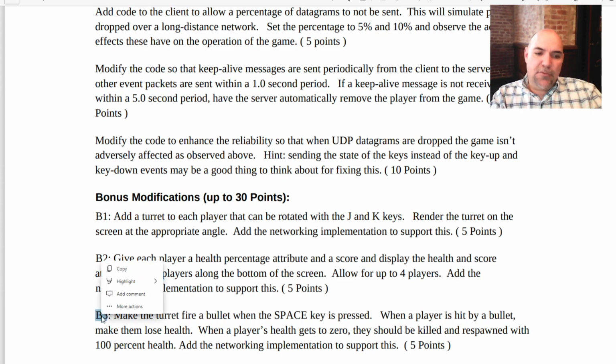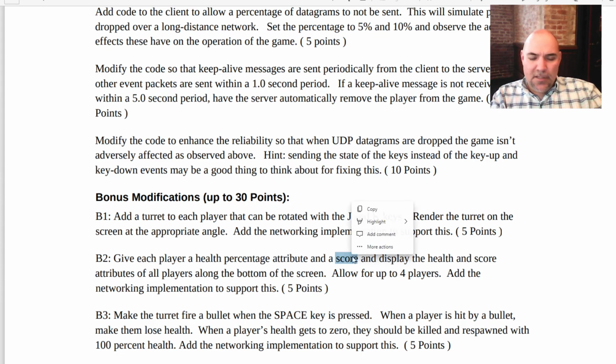And actually B3, using that approach that we did in class, you just need to send a bullet list. And since we're not keeping track of who killed who in this, it doesn't really matter. You'll notice that we did have a score here that we added. I don't really have anywhere that that's being updated right now. But if you just say player 1 health, score, however you want to output that, then feel free to do that.